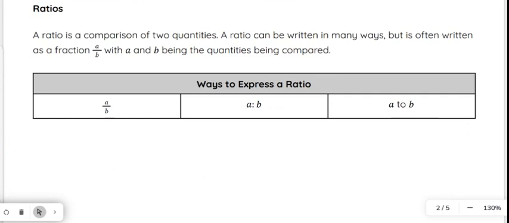So let's start with what a ratio is. A ratio is going to be helpful in knowing what a proportion is because a proportion is made up of ratios. So a ratio is just a comparison of any two quantities. A ratio can be written many ways. So one of those ways is a fraction, so a divided by b. So that might be something like 3 divided by 4.